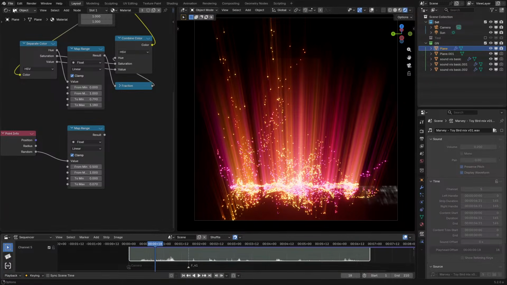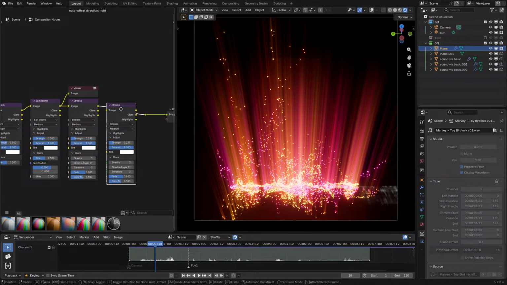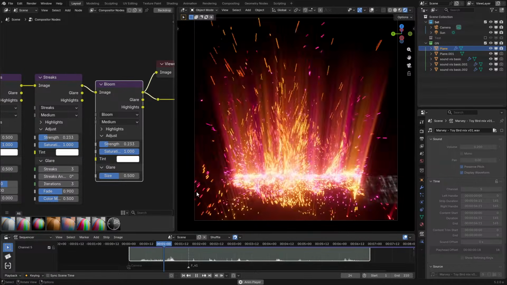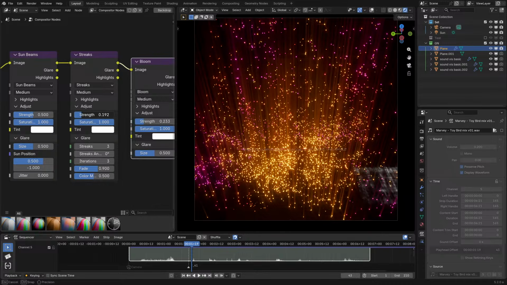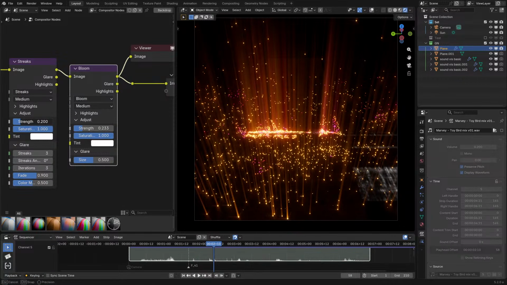Then I think we need another fill glow to really tie it all together. I still want to try just a sand-like look for this. Let's bloom. We need strength to be... Oh, I forgot about that part, yeah. I think the glare might be a little bit too much right there, so let's go and turn that down. We just need a little bit of ambience.